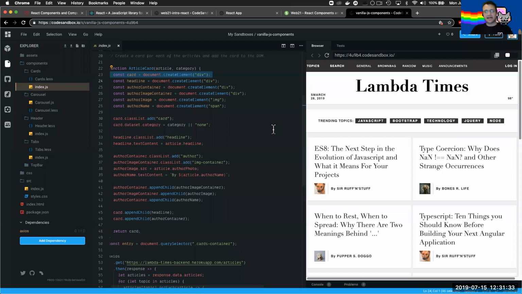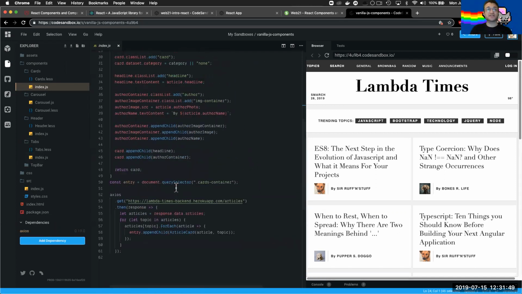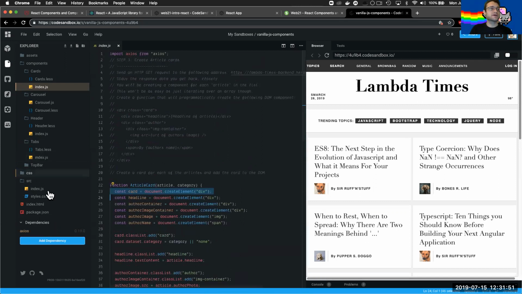I'll share it out afterwards if you want, but I just want you to watch for now, because I want to relate what we're doing to what we've already learned. And part of that is going to be seeing how much this changes, or how much simpler this can get. And so here's our cards component from the Lambda Times exercise.